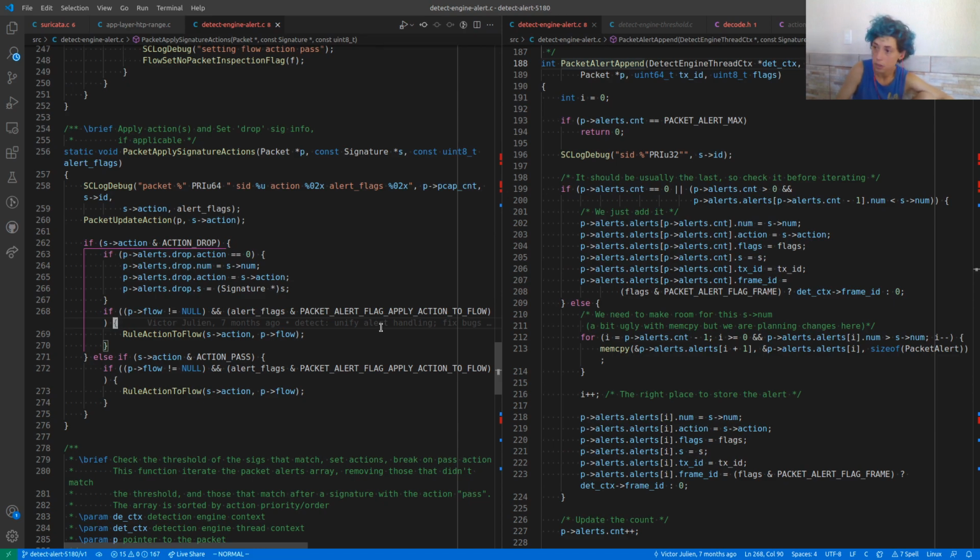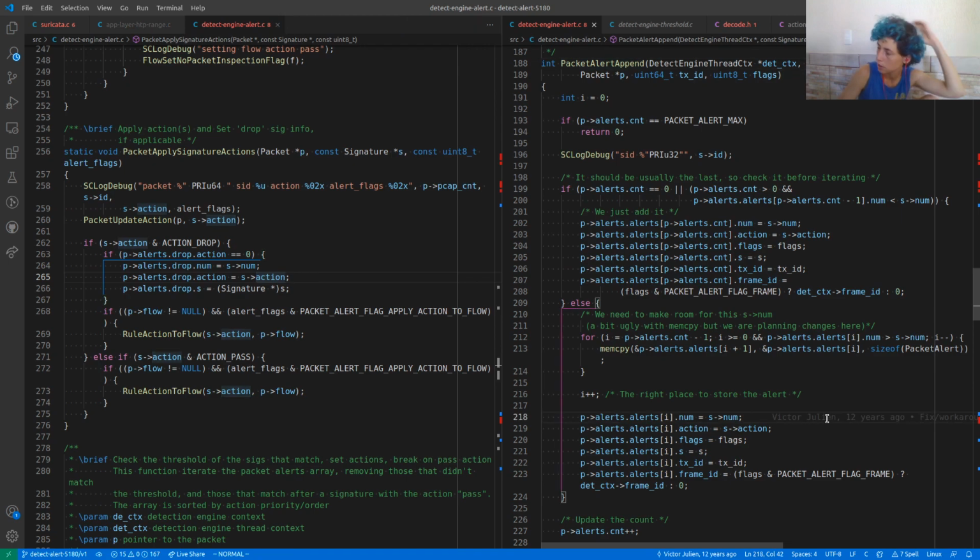If that worked, then I would have this part here separated, and this would be called here. And I could even have it for the action pass as well.